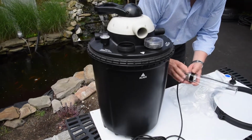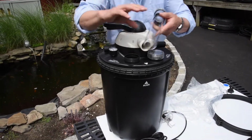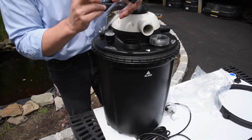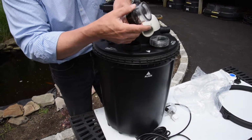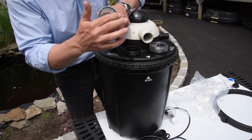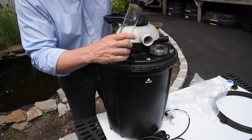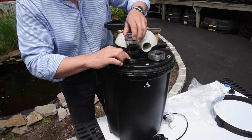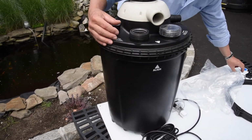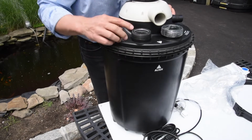Now, this particular filter came with the UV option. So at this point, we're going to take our quartz sleeve, we're going to install it into the lid. Now, if you notice on the quartz sleeve, there's 2 O-rings. One O-ring sits on the barrel of the quartz sleeve. There's a second O-ring that sits along the top edge of the quartz sleeve. This O-ring on the barrel is what keeps the watertight seal between the sleeve and the water inside the drum. It's very important that it's there, otherwise you're going to have a leak. The O-ring seal on top is what keeps the water from going inside the quartz sleeve.